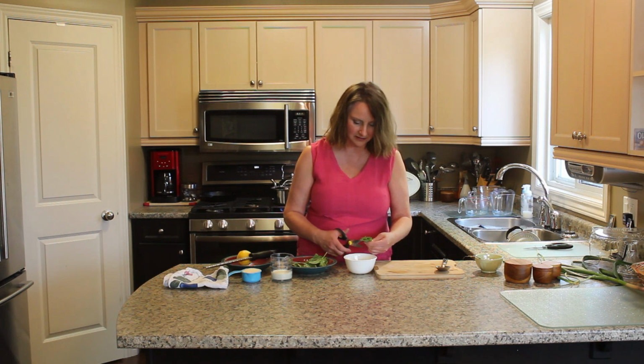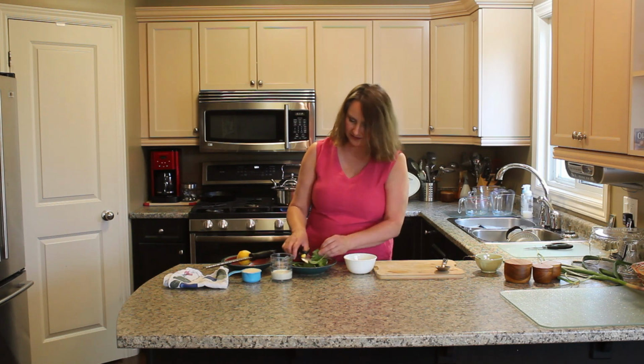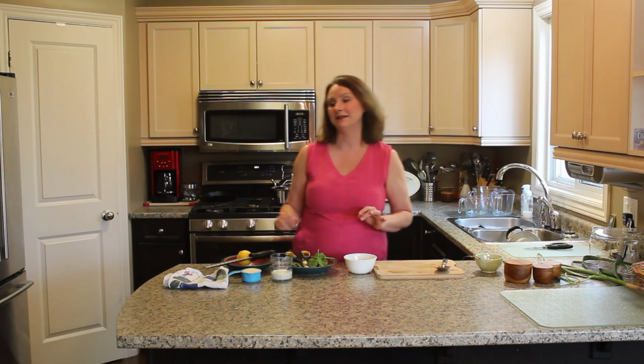I will snip about 1/2 cup's worth of basil so that I can distribute that over the soups. I'll finish that in a minute.